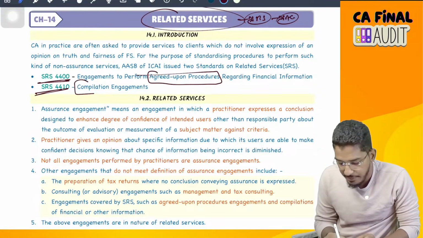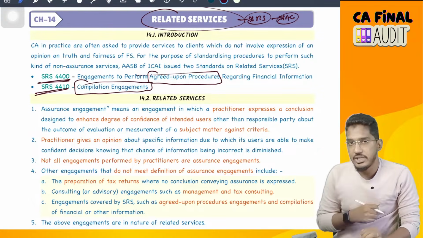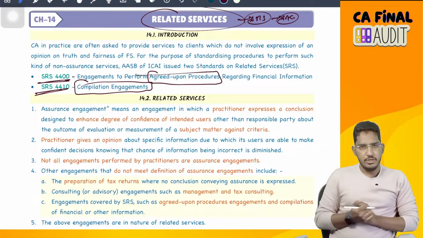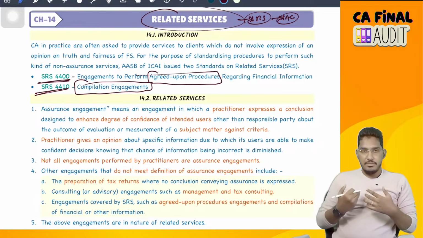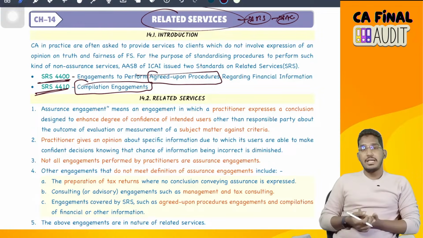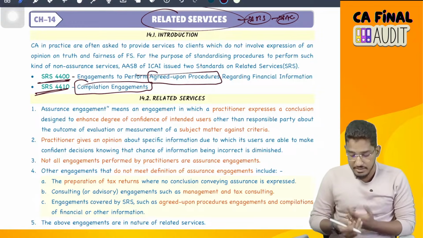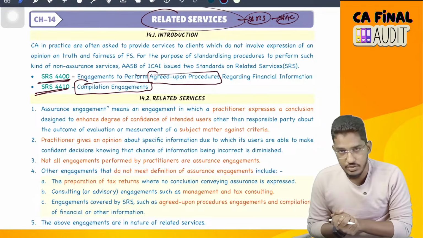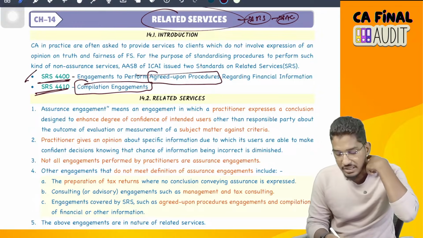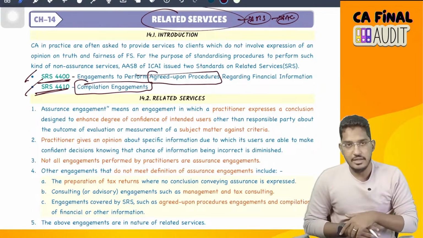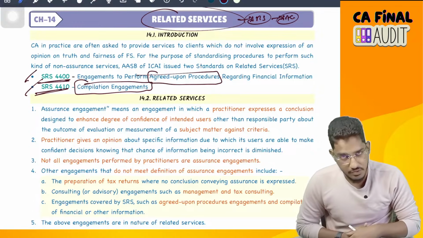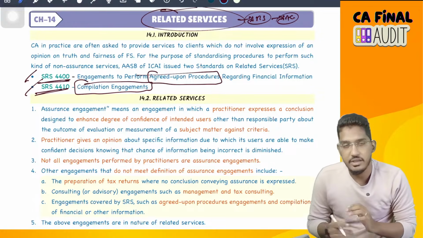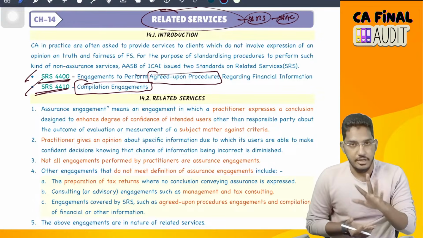Similarly, if some client is approaching you and asking you to do compilation engagement, have I told you about compilation engagement also? Yes. So when a client is coming to you, asking you to use your expertise to help them to prepare the financial statements, how to do that engagement, SRS 4410 is going to talk about. So if we could complete the discussion of these two standards, SRS 4400 and SRS 4410, this chapter, related services, will come to an end.